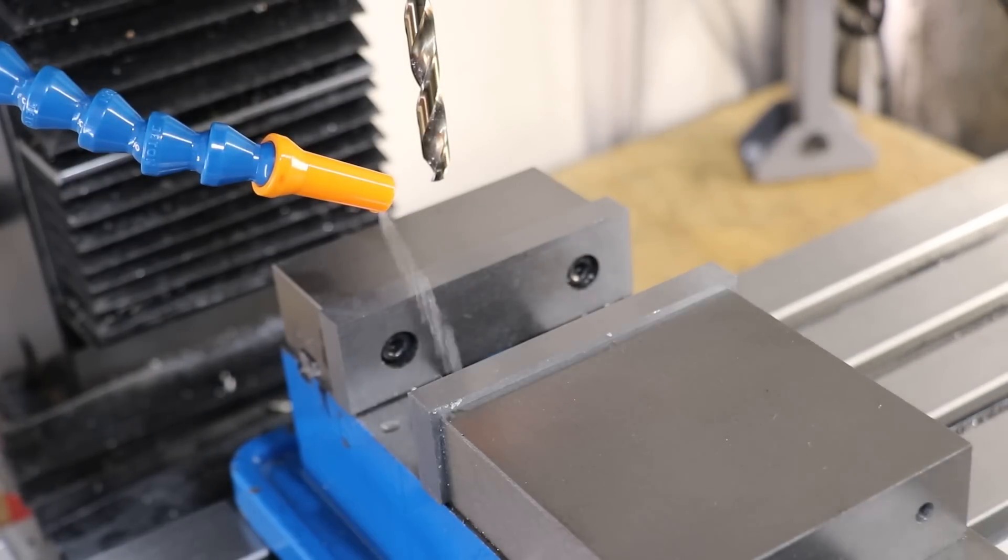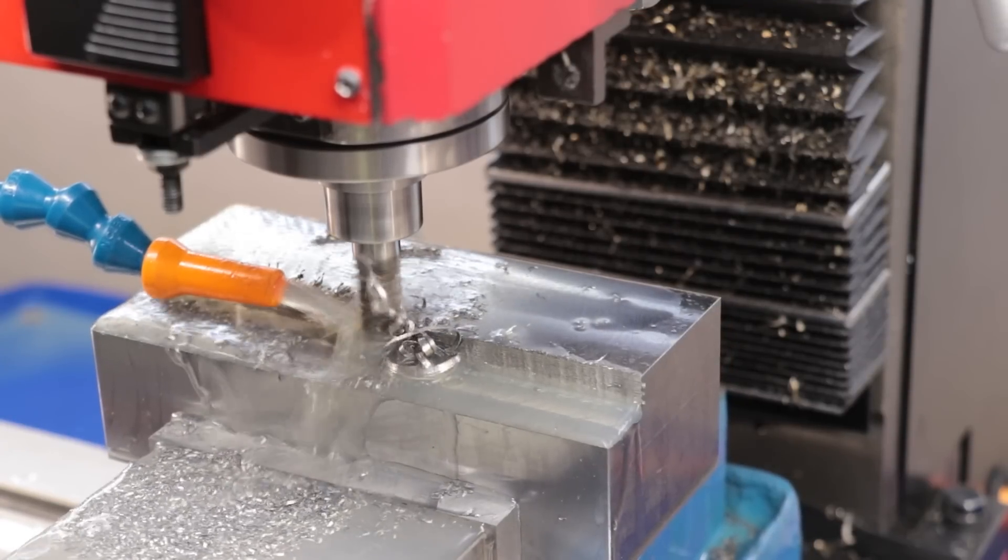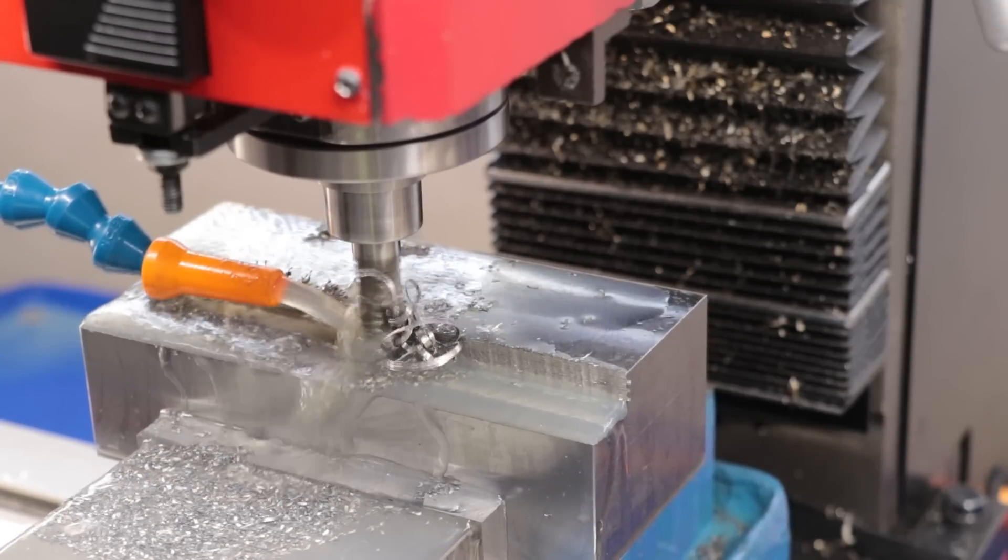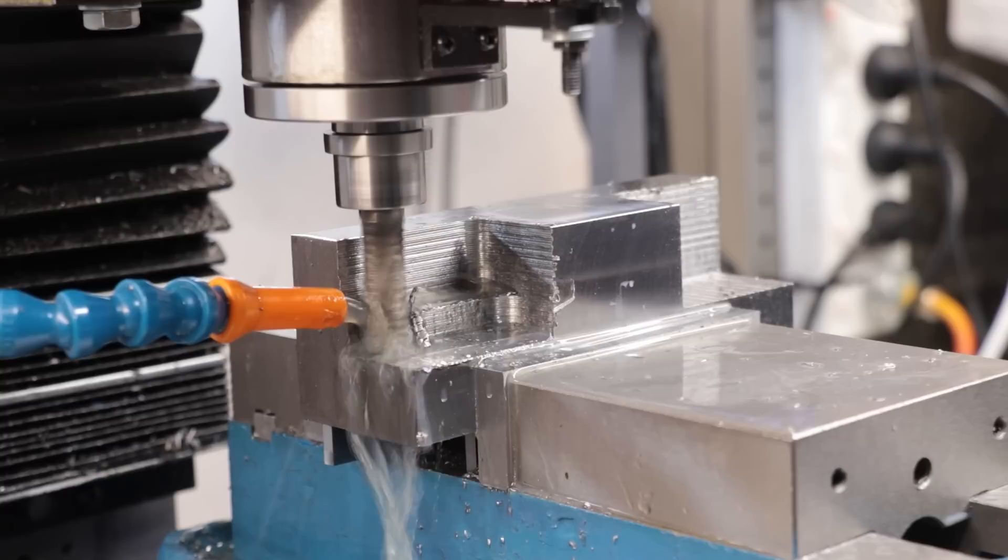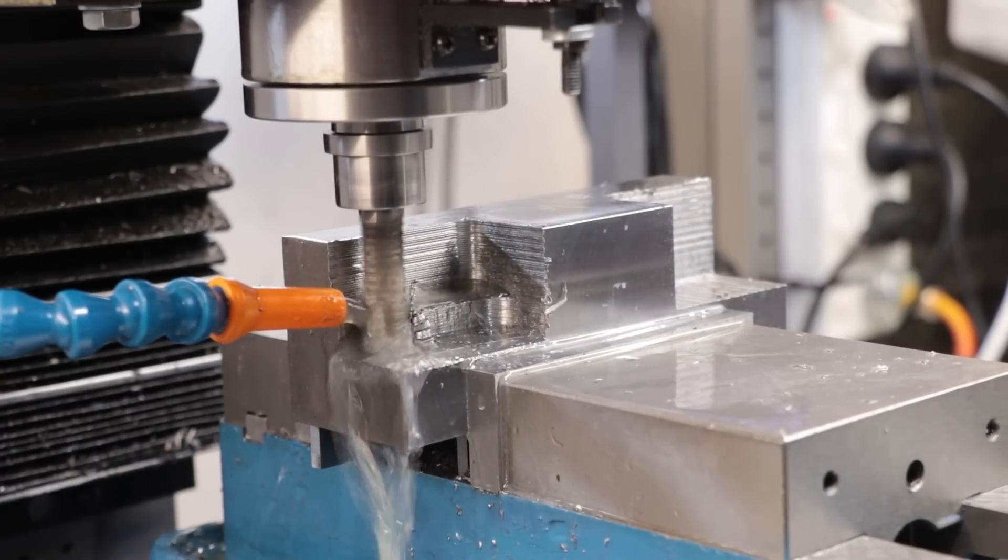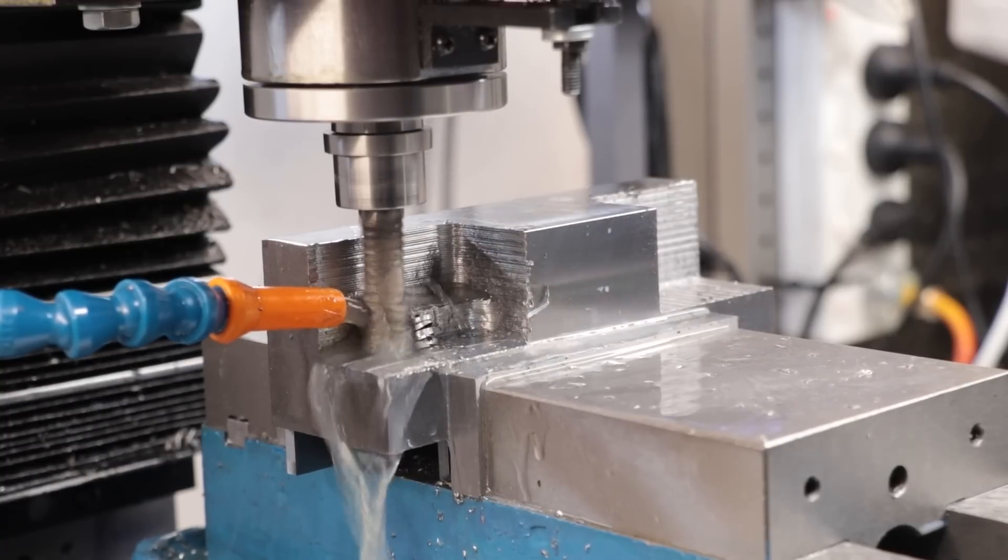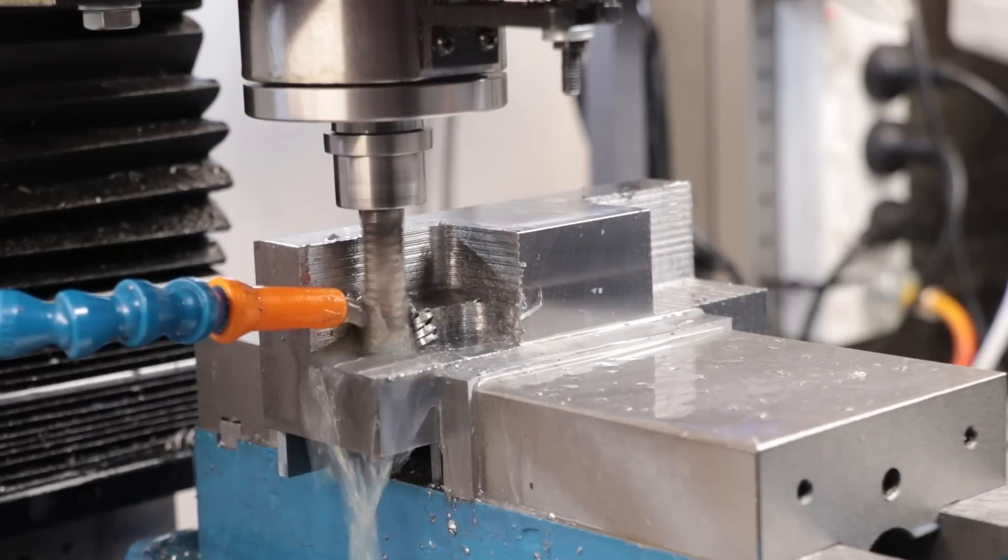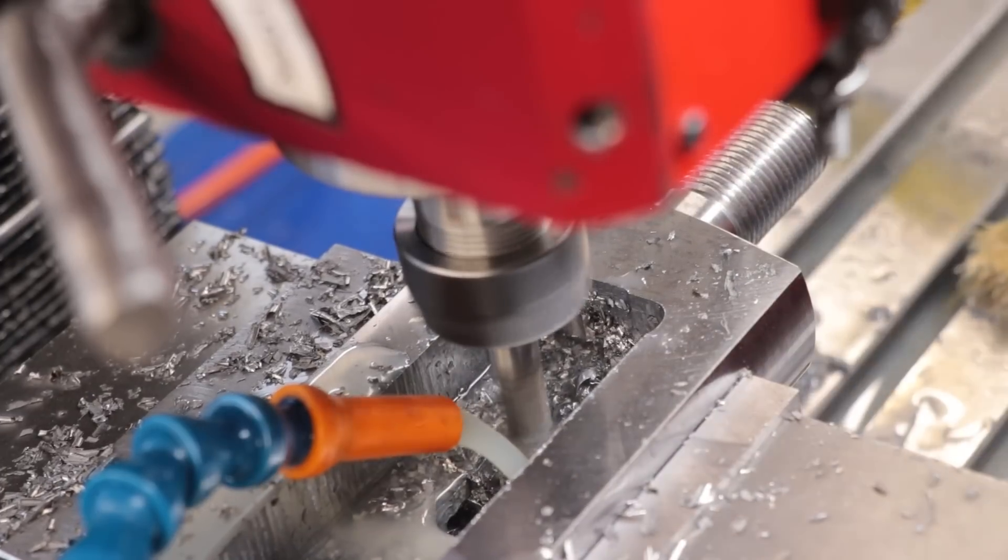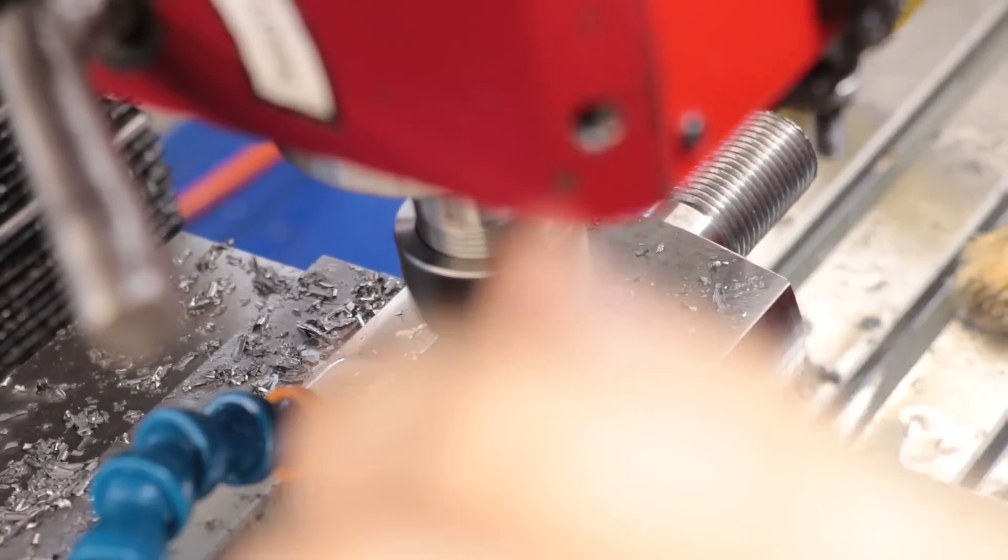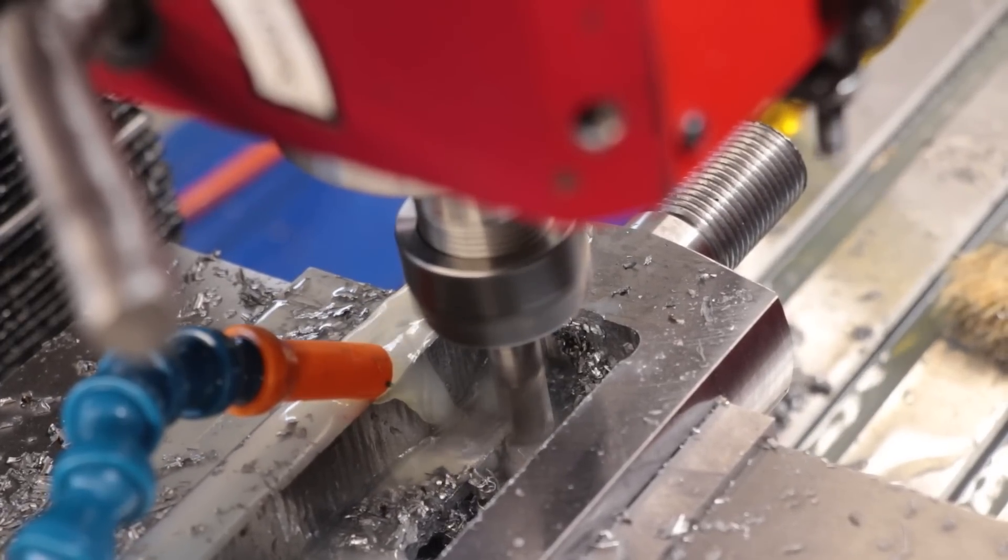Now starting on the performance upgrades I think the best thing I ever did was add a coolant system to the mill. I know some people can go their whole hobby without one but with one I've been able to push the cutters harder and they last for so much longer. That is important when I have to remove large amounts of steel. Steel can very easily chew up end mill life and generally speaking it's not worth it to resharpen end mills. I like to keep my end mills in good working condition for as long as possible, especially when a Suden's end mill can easily cost 50 bucks a piece.